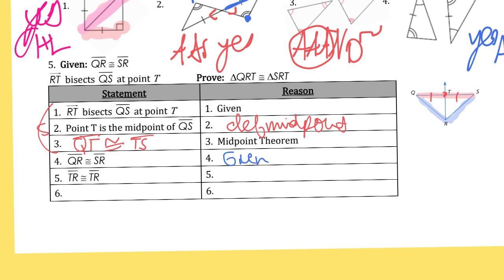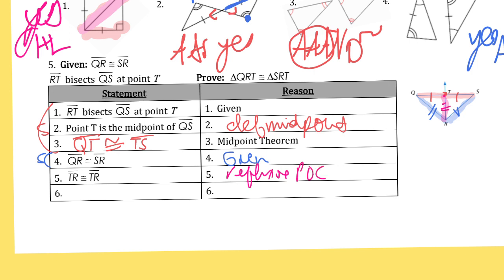We also are given that those blue segments are congruent. So that would be another segment. Okay. And then look at this. They're telling us that TR is congruent to itself. Okay. Well, there you go. We got these 2 segments are congruent to each other. And there's that common segment in the middle. Okay, so we're going to say that middle segment is going to be congruent to itself by the reflexive property of congruence. Hey, we got this.